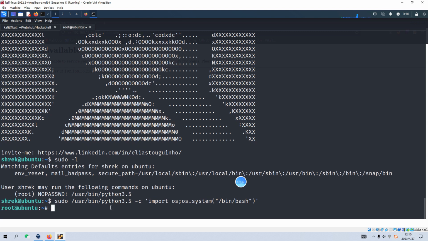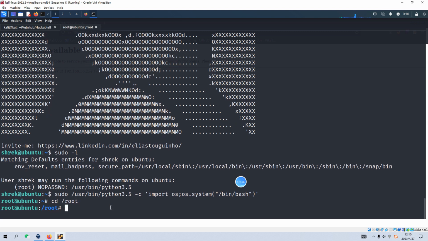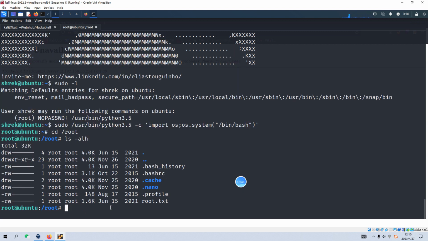Okay, now we are root user. We can go to the root directory and list the content of this directory. And yes, as you can see, we can retrieve the content of the root flag.